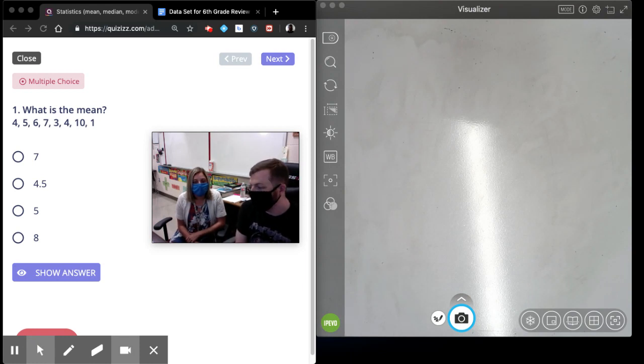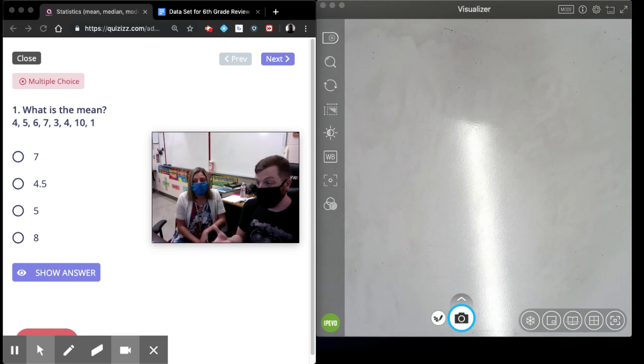So, the average is basically a one number representation of the whole data set. Not necessarily the most common number, but what number will be a reflection of the rest of the data set. Exactly. It's taking everything, adding it together, and dividing by how many there were all together. So it's just a one number representation of the entire thing.